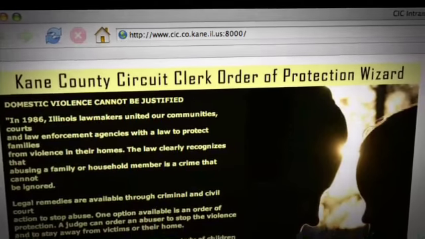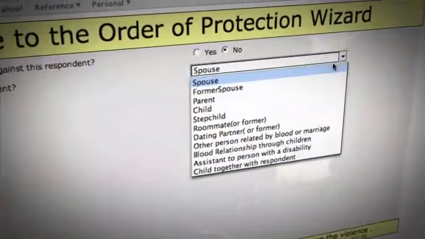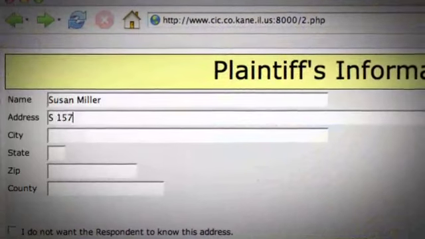We start with a wizard. The wizard is used by shelter staff. The public, individuals themselves can fill it out. Instead of having to repeat the same information for each different set of documents, information that is the same across the documents is populated automatically. Right off the bat, you're saving time.